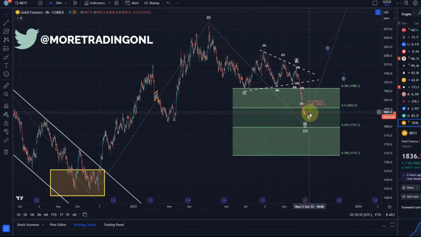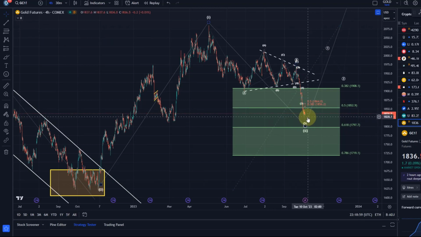Gold still hasn't given us any reliable signal that a low is in place, but we are monitoring actively for potential reversal signals. In this video, we want to talk about the wave count, the wave structure on the gold chart, where this current correction could end, and what the first level is that would need to break to the upside for us to indicate that a low might be in.